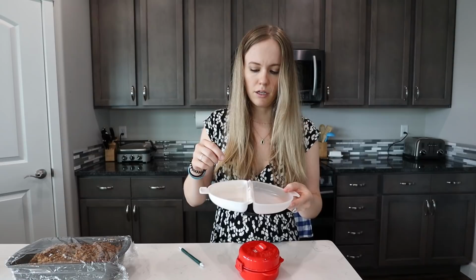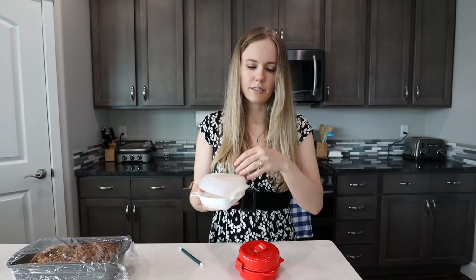I also have this one for omelets, because you can put some egg in each side and then cook it most of the way and close it up. Then you have cheese in the middle and it's so easy. And it comes with an instruction card, a 1, 2, 3 instruction card. So Migraine Jen can just follow the directions and microwave some eggs to eat a nice omelet. You can put other stuff in there too, obviously.